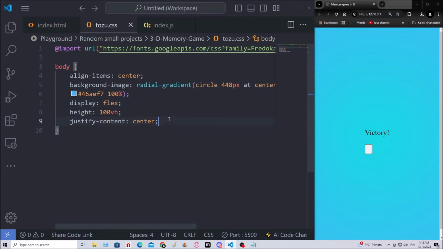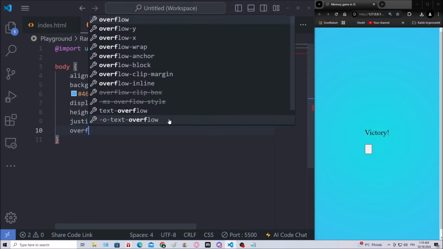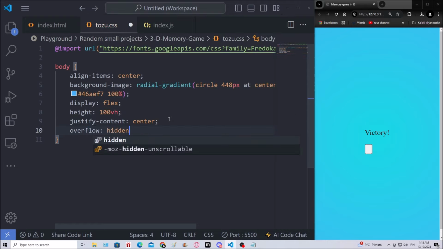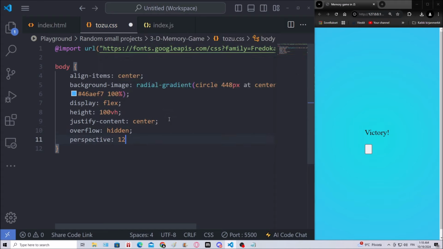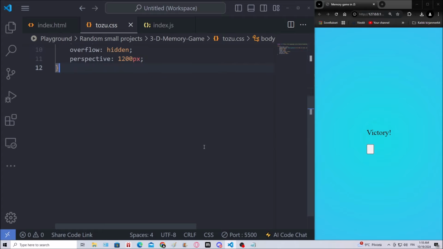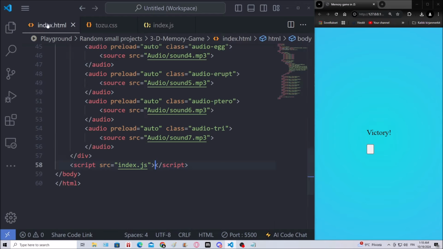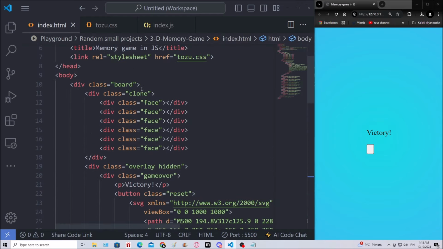And then let's declare overflow to be hidden and perspective to be 1200 pixels. There we go.